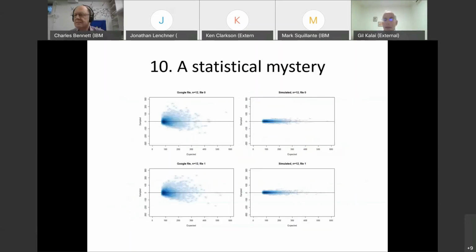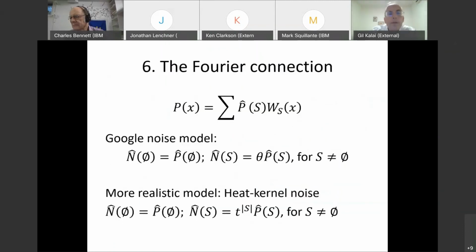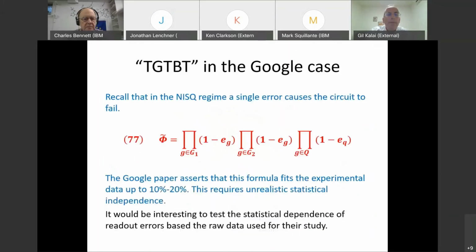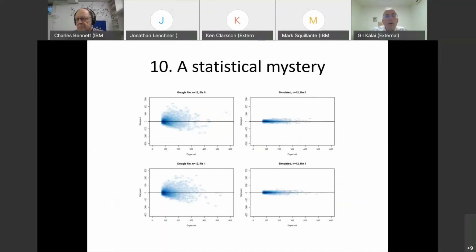And another, let me mention a certain statistical mystery. Essentially, this is a picture you already saw, rotated by 45 degrees. Here you can see on the x-axis the sample versus the model. So we saw a very similar picture, but tilted by 45 degrees. When we compare the model to the data, of course, the model differs from the data, so there is some additional noise that we don't understand. Also, our readout error makes only a few percent reduction for the chi-square statistic.